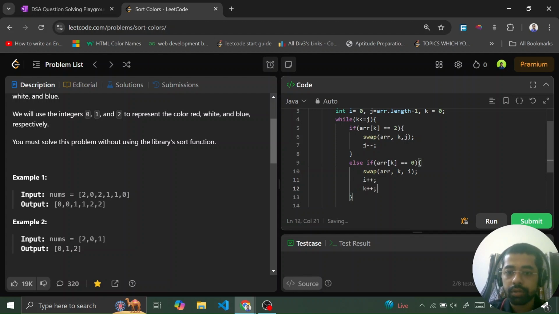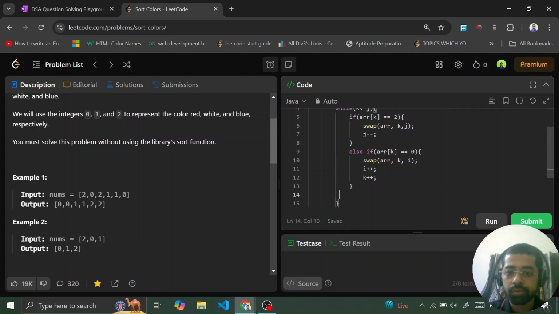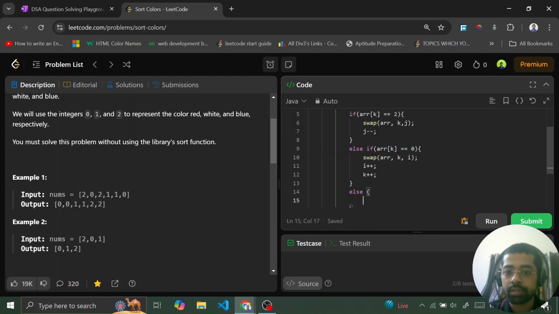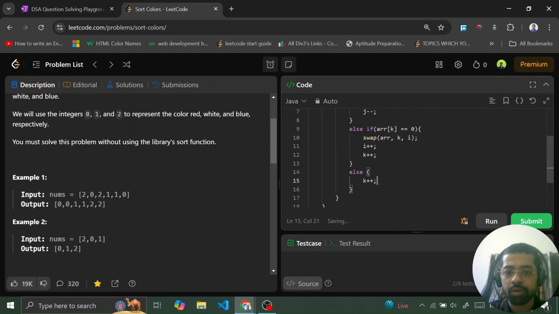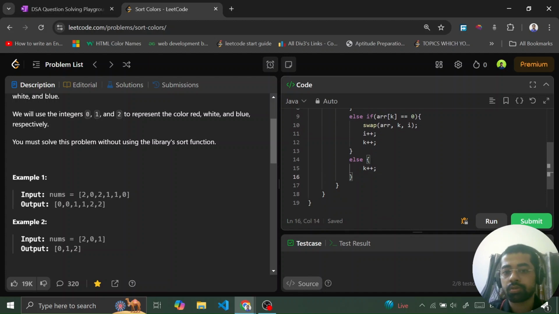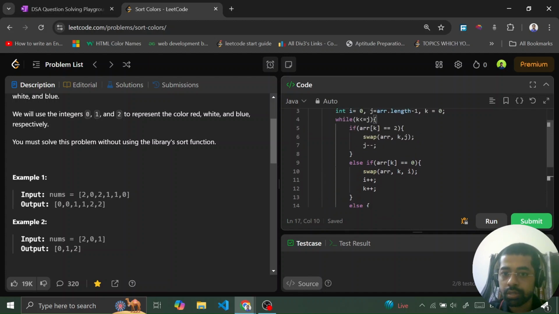Okay, when that is done, I will also check the else condition. It means that the arr k value is 1 because 2 and 0 we have checked, and in that case I will make k plus plus because that's totally fine for me, it's a neutral value. I don't have to push it anywhere, it will just take its place on its own. Okay, so that is done.